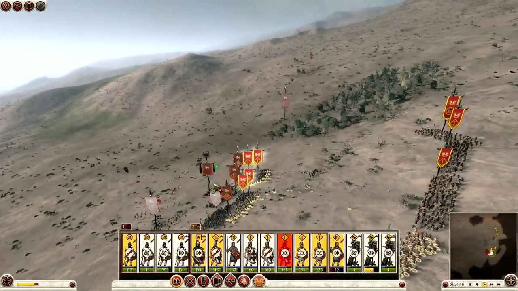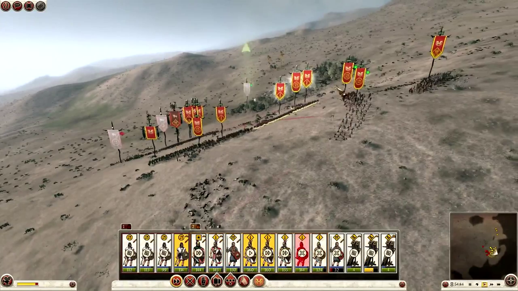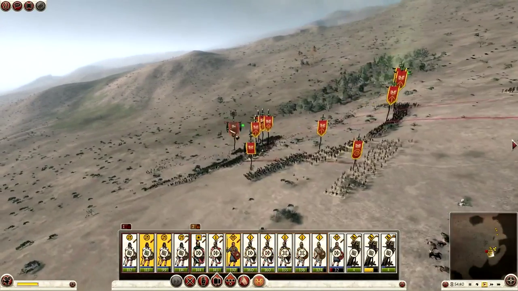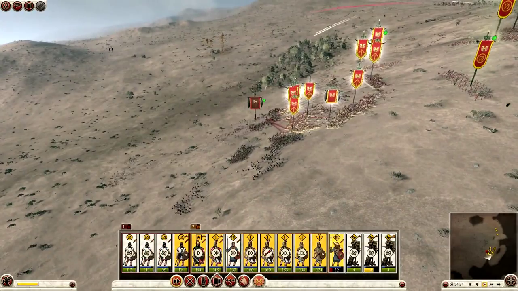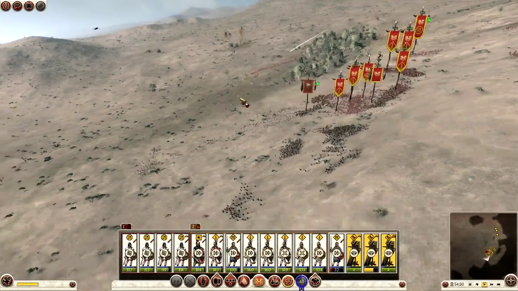Let's just charge everything in. Be ultra aggressive. If in doubt, give him a clout. I think we should be okay now. They've only got the general unit left. I want to completely swarm the general. And my ballistas are going to get some experience.